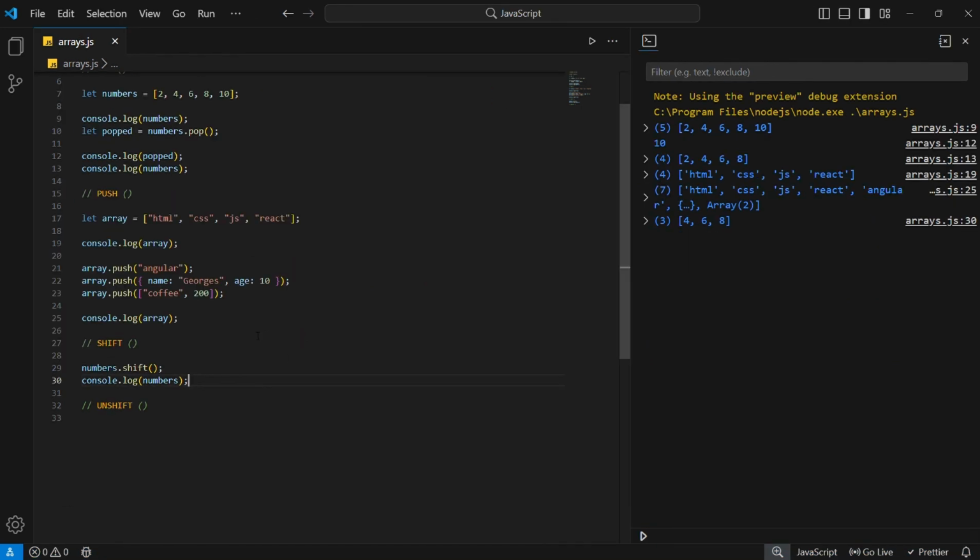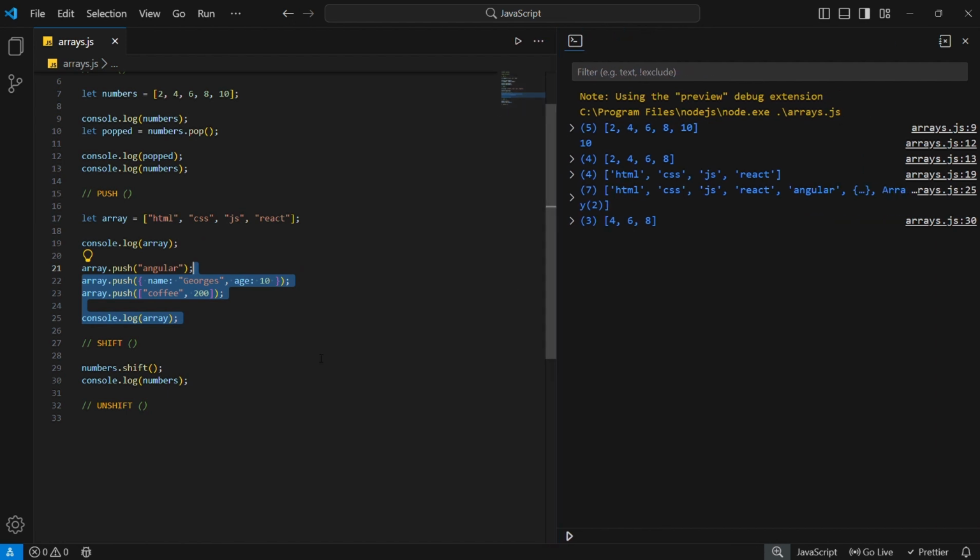Let me minimize the screen a bit. And now you can just add some explanatory comments for us to understand what the console is trying to communicate to us. So I'm going to pass here the shift.